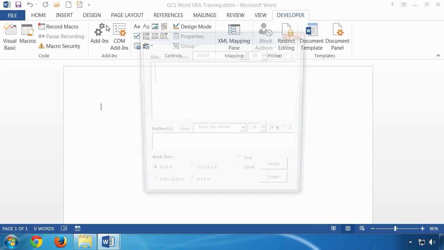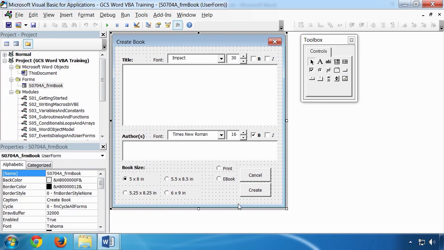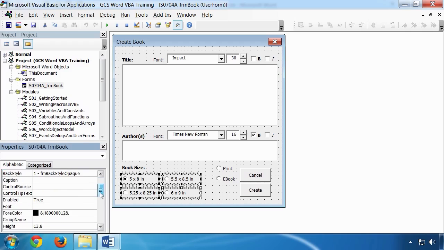When we test it, if I click on print, you'll see that my book size is now deselected. So all of these are behaving as one group because they all have the same default group name of blank. In other words, no group name at all. So the way around that is you select the whole set of radio buttons or option buttons that are related, and you give them a common group name.